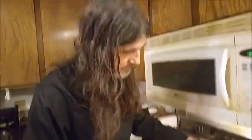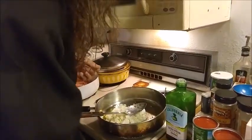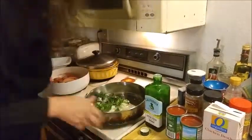Now, Nick initially used red onions here. We got a lot of onions. We got them growing all over the backyard. So here's one of our white onions, and I'm going to throw that in. And also we want to get the parsley sauteed with this. Not all of the parsley we're going to use, but a good amount to get the flavor going.